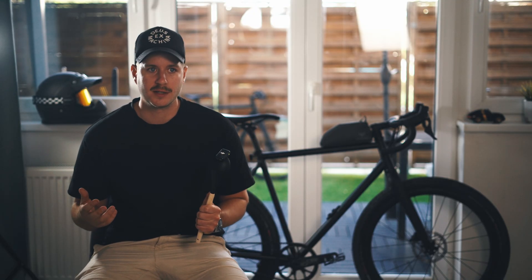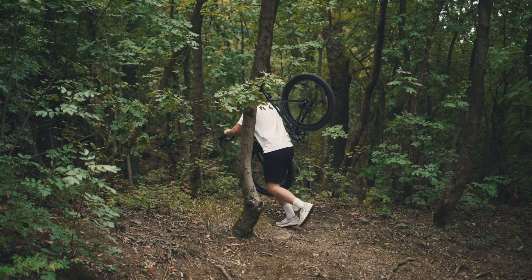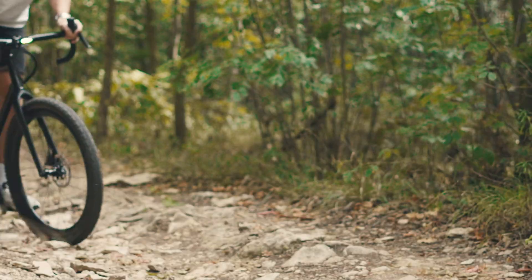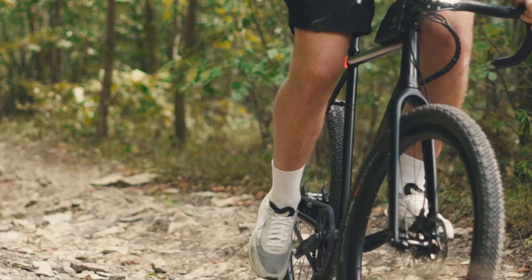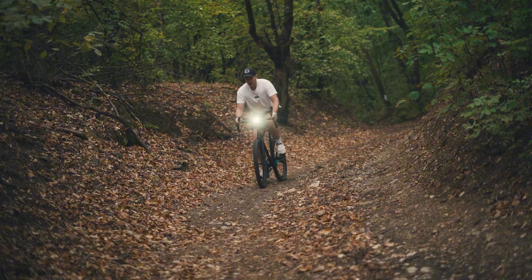We are doing this company based around experiences. Until now it was working just fine and people loved what we imagined — that's why we chose Roloff. Also interesting to mention: until now with the mechanical system, we didn't use a Roloff bike internally. But when we made this new Roloff electric shifting system, everyone in the company is now using these bikes because it's so good that everyone loves it.